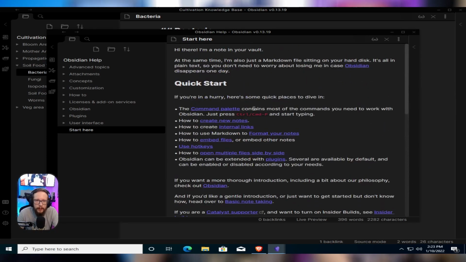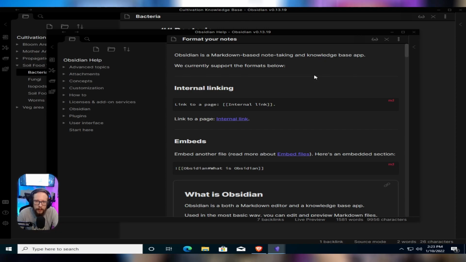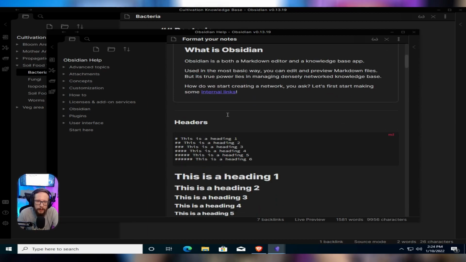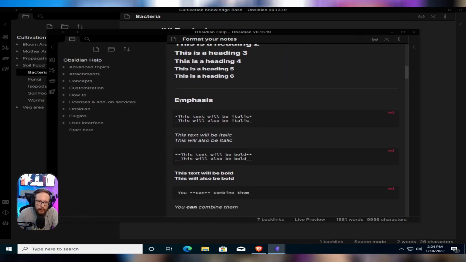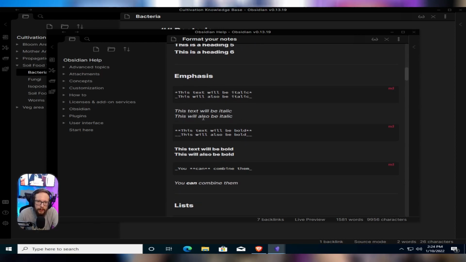Basically, it'll tell you how to create notes, how to create internal links, how to use Markdown to format your notes. There's all different ways and things that you can do. As you can see, headers, I did the 2 hashtags and it made a heading 2. 1 hashtag with a space makes a heading 1. Emphasis, you can italicize things with the asterisks, or bold is double asterisks.